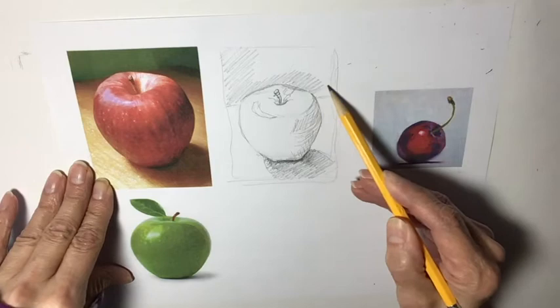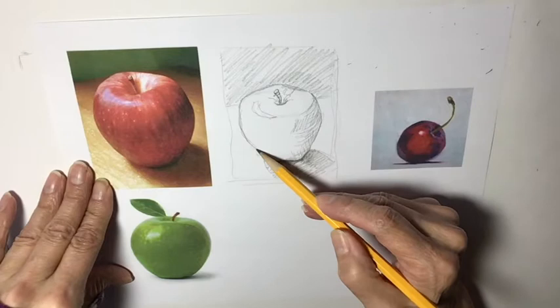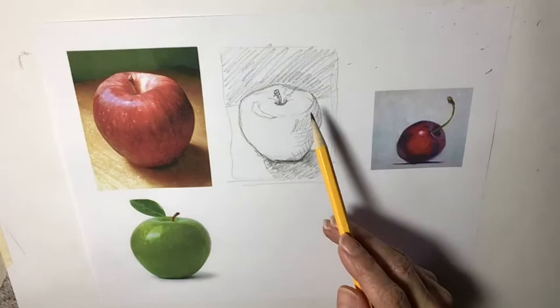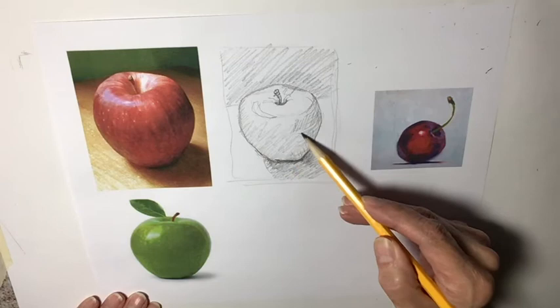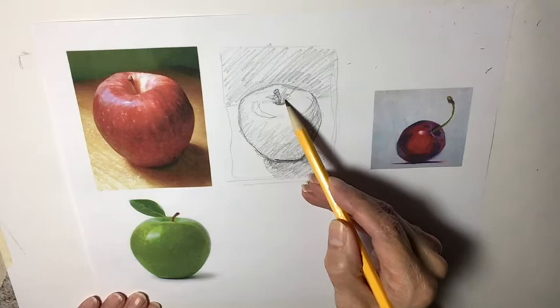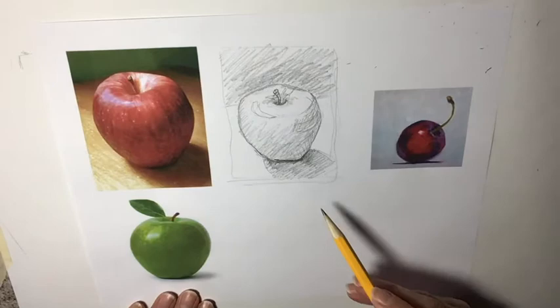That's going to help if you paint it, to make those highlights along the edge show up. Then go back over some lines if it's looking good, and do a few corrections. That shows it's an apple — it shows the kind of view that you have, and that's all you would need. You might come in and indicate a little bit of shadows along here and along the bottom, which would emphasize the light. Just keep these shadows darker. You can add a little up in here, come along that edge, and there you have it — enough to show what your painting is and enough information to start your painting.